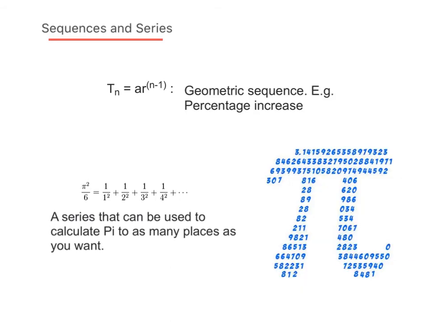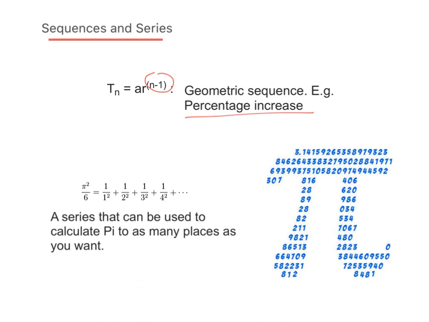Another place where indices can be really useful is in sequences and series. In this first equation, which is for a geometric sequence, you can see that r is raised to the power, or has the index of, n minus 1. This sort of equation can be used to find the percentage increase. So for example, if you've got money in the bank and it's getting 10% interest each year, you wish, then you could work out if it was for 10 years how much the money would be, or it could be percentage decrease, those sorts of things.